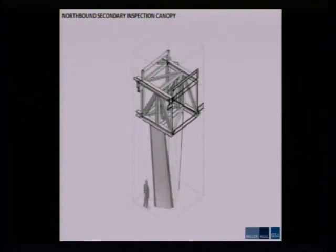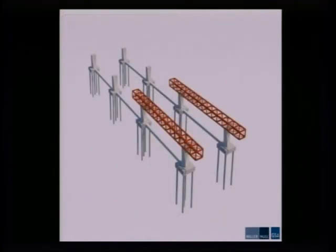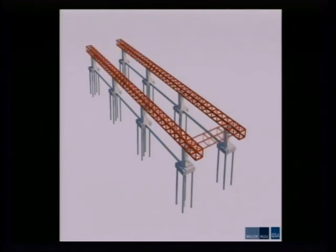Each one of these columns is five trucks of concrete just in one column. We started at that angle, and then they slowly twist up and then meet the orthogonal geometry of these box girders. Here's the structure. It's all on piling. Box girders get put in, and then slowly they build out these trusses.